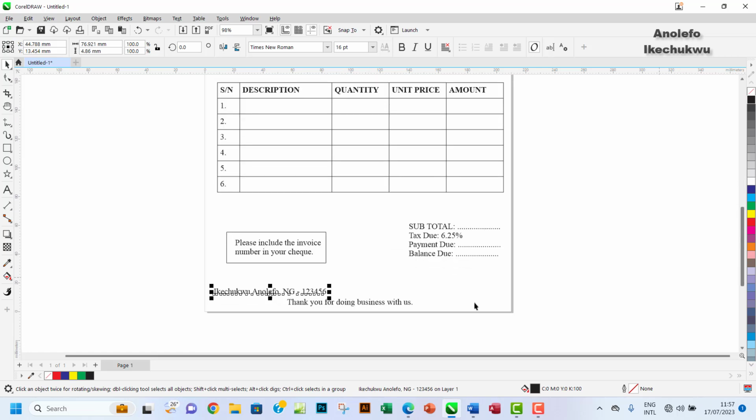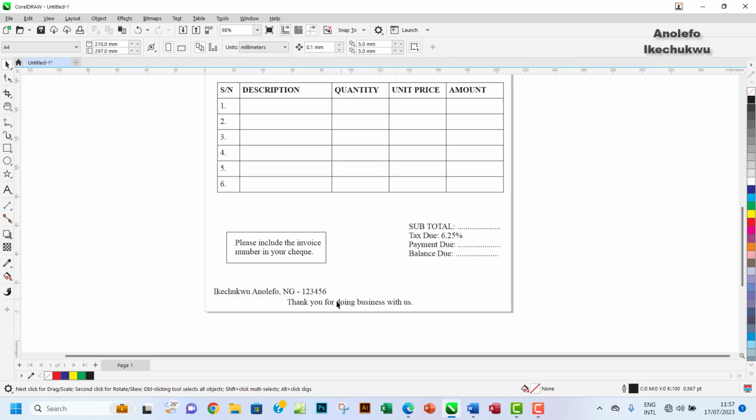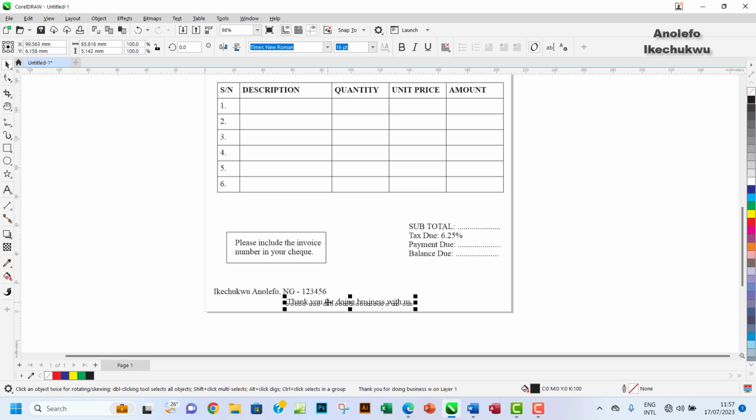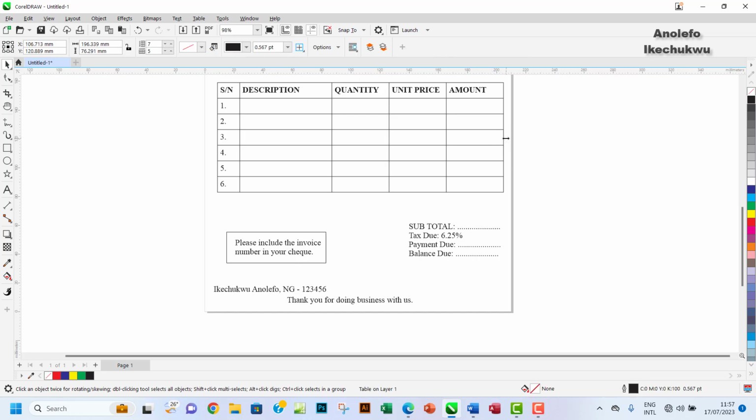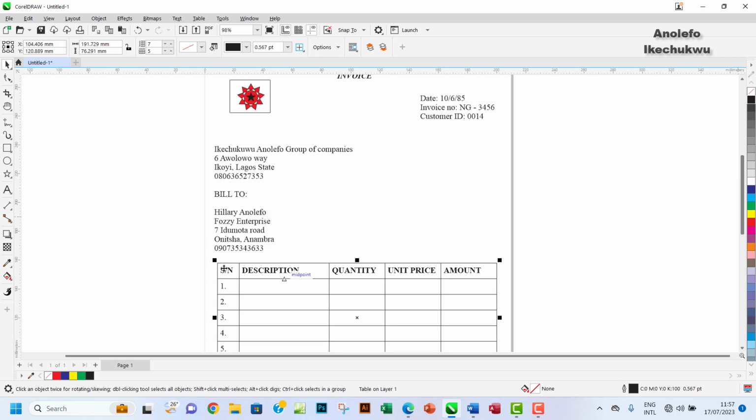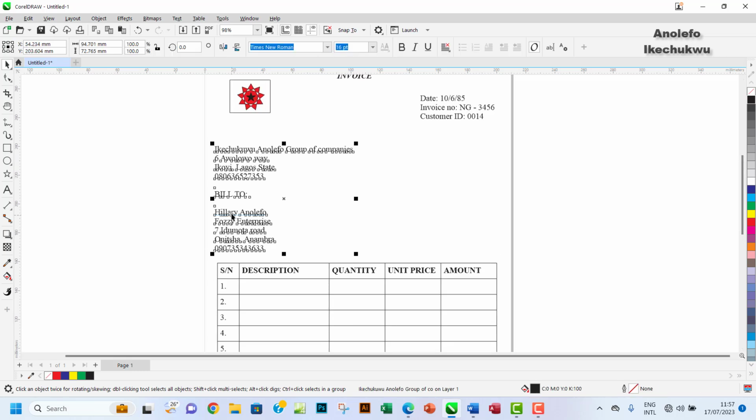I will click on it and nudge it up, just shift it slightly. And then of course my name here, let me shift my name also slightly. And then this table here, I want to edge it further a bit. And then this one here, I want to click on it and move it to the right just a notch. And then invoice, I want to bring down just a notch too.